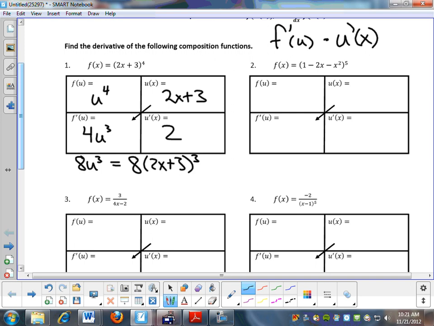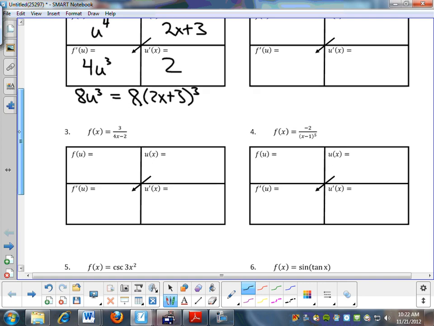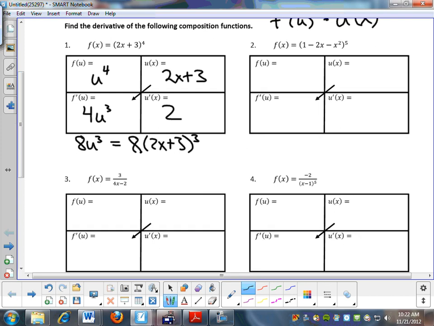I will admit I was kind of sad. As I went through some of your guys' quizzes and tests, I did see a lot of this. I saw a lot of 16x plus 24 to the third power. That is so illegal, I can't tell you how many mathematical laws you just broke doing that. Order of operations says you have to cube this first. You have to take 2x plus 3 times 2x plus 3 times 2x plus 3 first, and then you can distribute the 8. I felt bad that we were making that mistake. So, anyway, all right, let's fly through these.